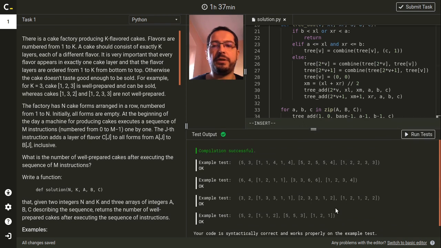Okay, the solution works correctly here, and it will get a full score when judged by Codility. This solution using a segment tree data structure is not the only efficient solution for the challenge. There's an alternate solution that uses a so-called sweep line method. In fact, this alternate solution can even be implemented in linear time, n+m. I encourage all viewers to invent and implement such a solution.